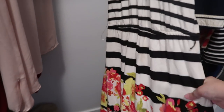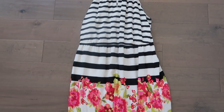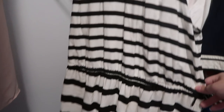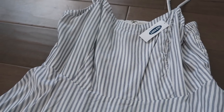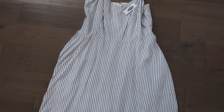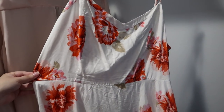This dress I'm going to put on Poshmark — it used to be one of my favorites, I bought it for a New York City date night trip and I used to wear it with black tights and a cardigan. This dress I'll list too — it still has the tag, it's from Old Navy, a really pretty summer dress. It's a tank top with light blue almost denim-looking stripes and a vintage cut. The reason I never wore it was it was just a little too short.